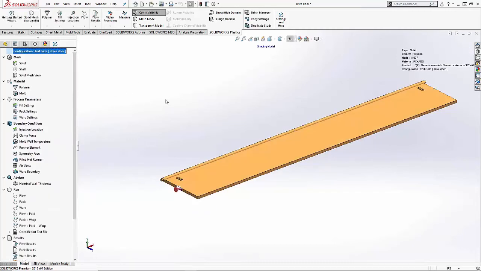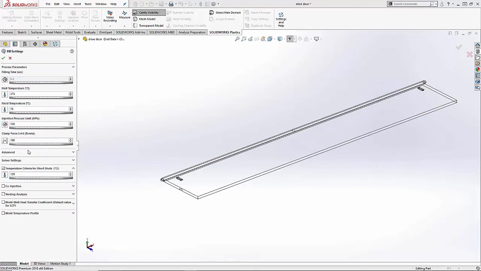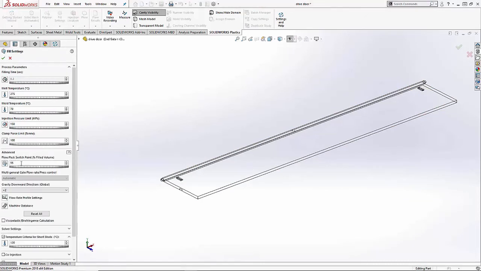Another thing that I also did in this setup at the same time was change our fill settings. All of my other studies so far were set up for 100% fill before the pack stage. As I was saying before, when we can control the packing to keep the part from being overpacked, as in a scientific molding study, typically the concept is to switch to the pack phase prior to completely filling the part.